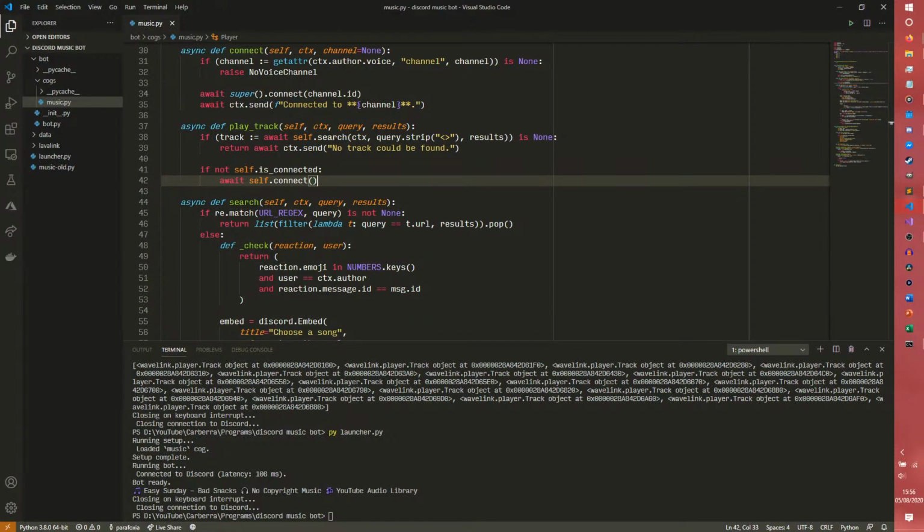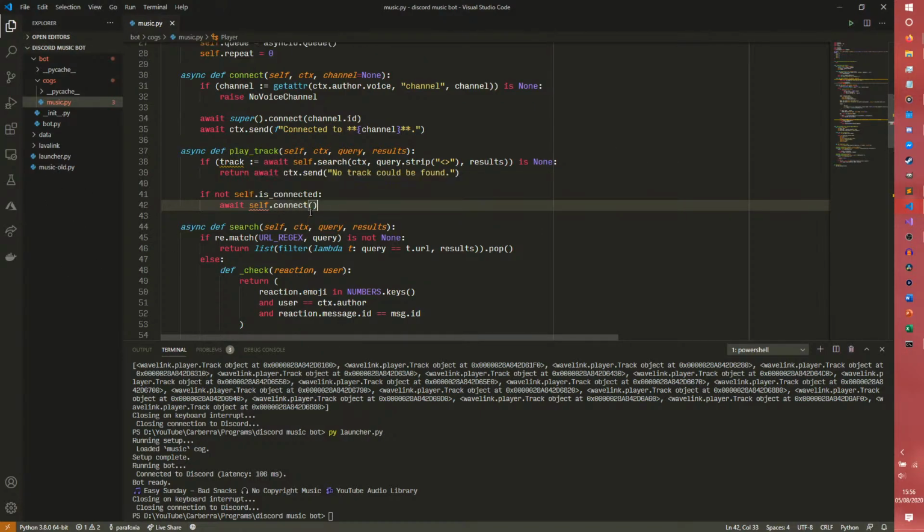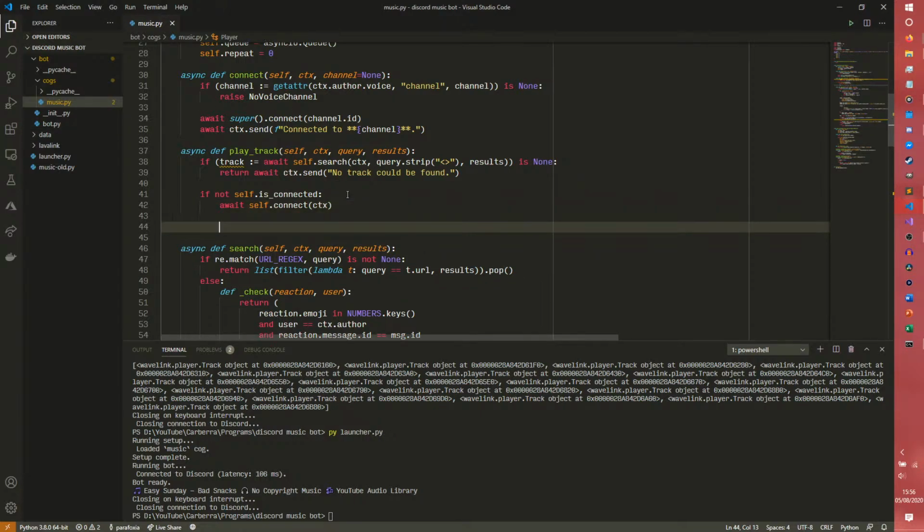And yeah, so the play then per track would be, why is that still complaining at me? No value for ctx. Oh, we actually do need to pass the ctx though. And then I'm not going to bother handling for playlists at the moment. We will do in a second.